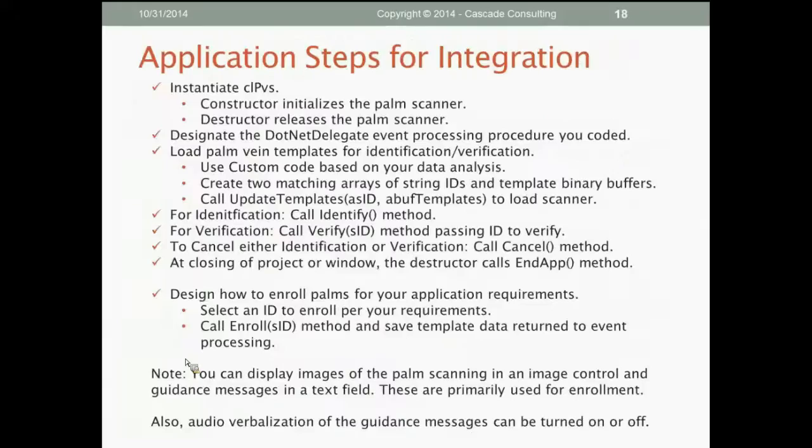So what do you have to do in your runtime part of your application? All you have to do is instantiate the WinDev class, and the constructor initializes the Palm scanner, activates the libraries, and then when it exits the scope of that instantiation, the destructor releases the scanner. Then you have to designate the .NET event procedure that you coded. You have to build the arrays of strings and temporary template binary buffers and call update templates.